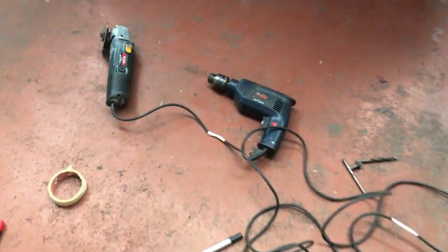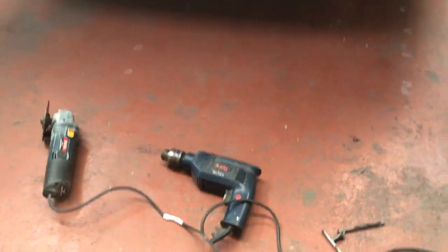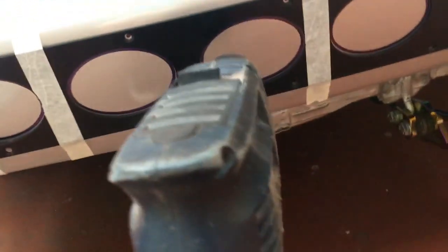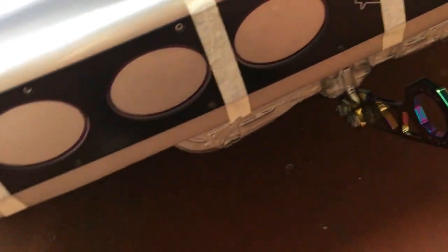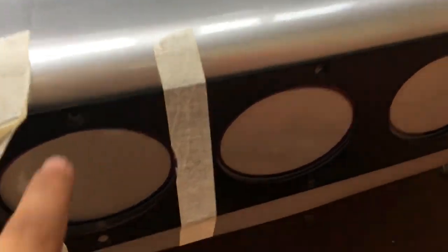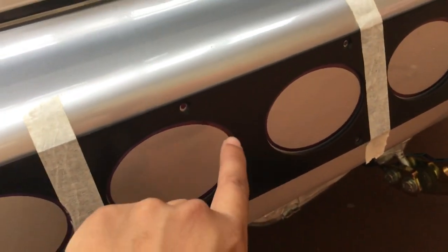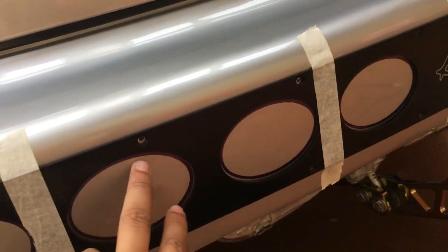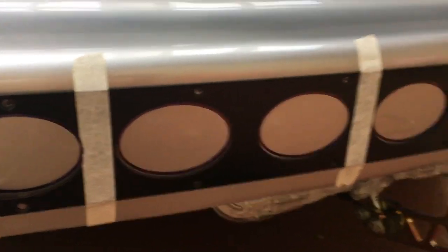Ways of doing this, you can either use a grinder or a drill. When I did my car, I used a drill, so I'll just show you guys. So you can use the grinder to grind the circle out, but when I did my car, I used the drill bit and then I basically created the circle using the drill bit. Okay, so you can use any method. This line over here, it's obviously a small hole, so I'll start off with this hole and then I'll just make the hole bigger and bigger as I continue.